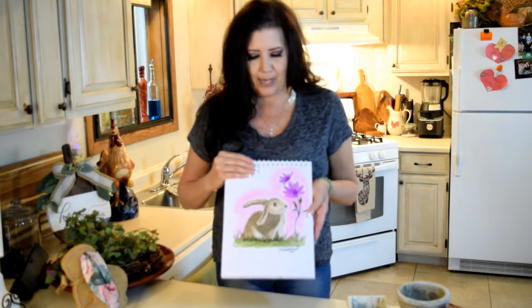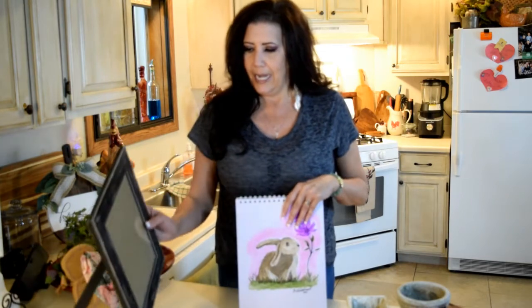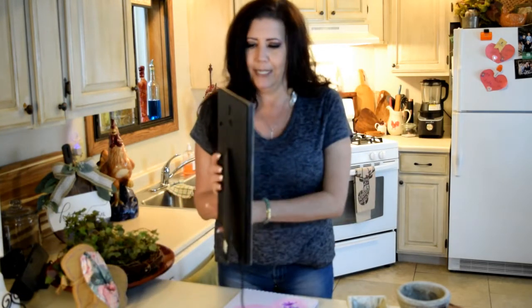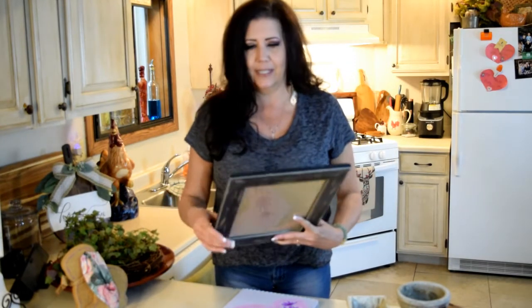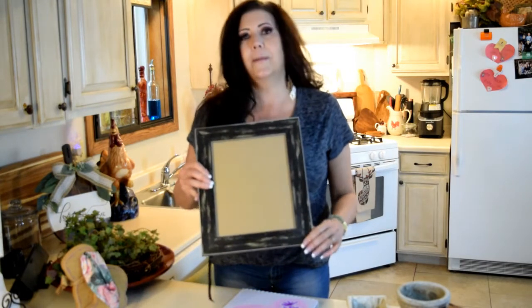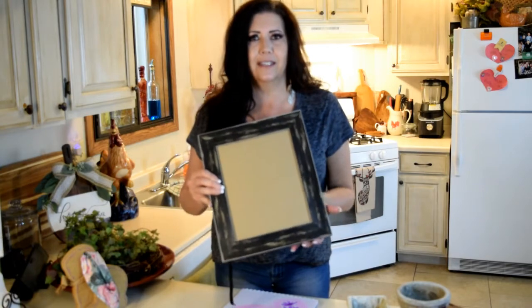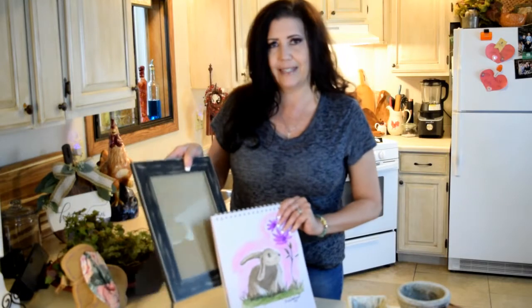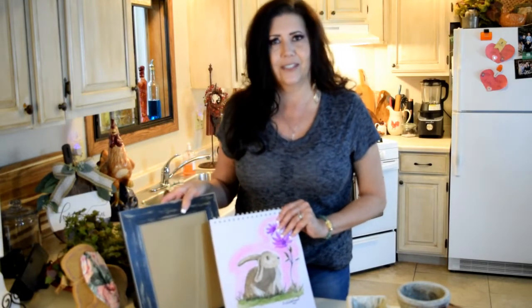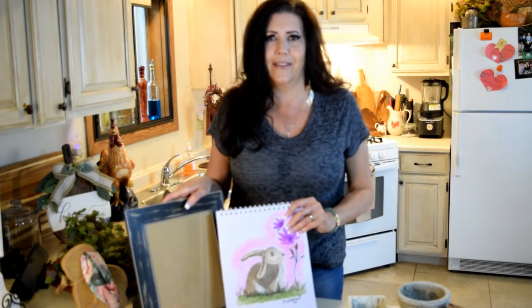You have to get down your own technique to know when to use more or less water. One of the first things I want to do is put this painting in a frame. I found one at the thrift store — it's really pretty, just needs some TLC. I want to paint it white and distress it. I think it would be really cute in an entryway or living room along with some flowers to brighten things up.